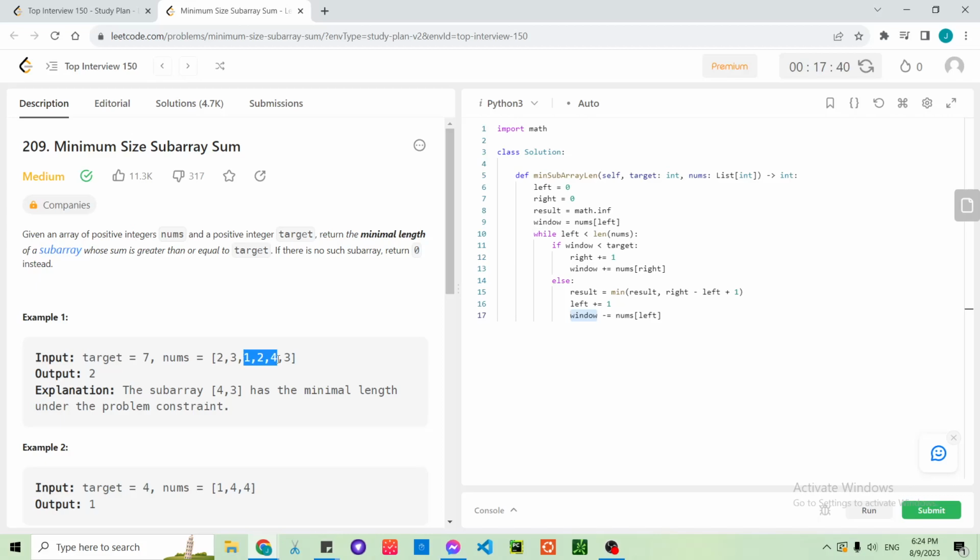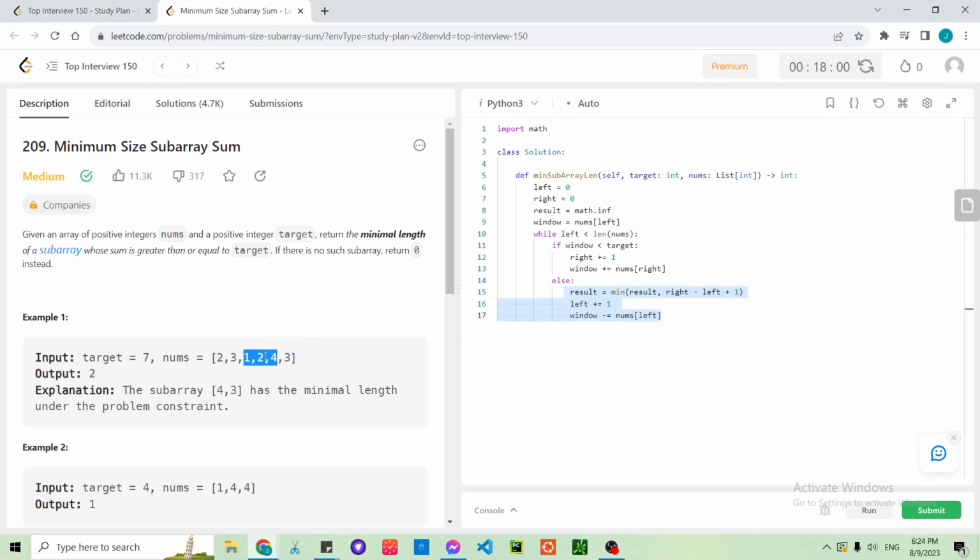Okay, so left is standing at 2 and window is at 7. Next round we will go in here because it is equal to target 7. So result would be 3.